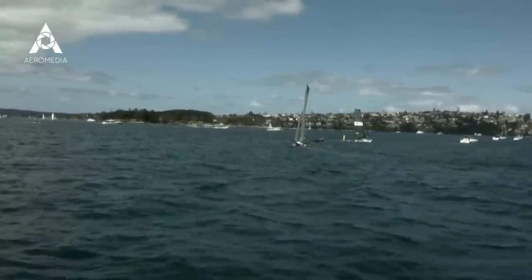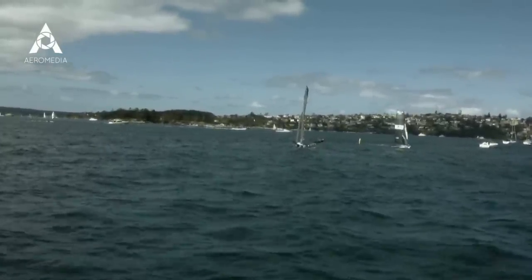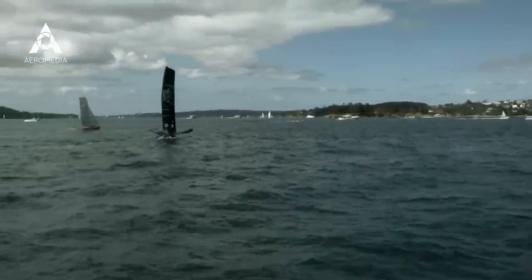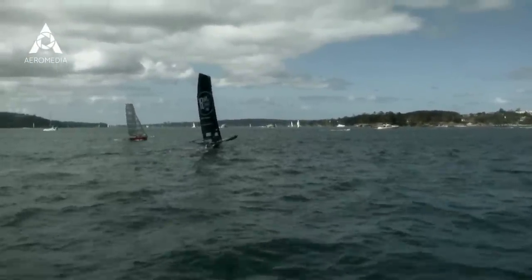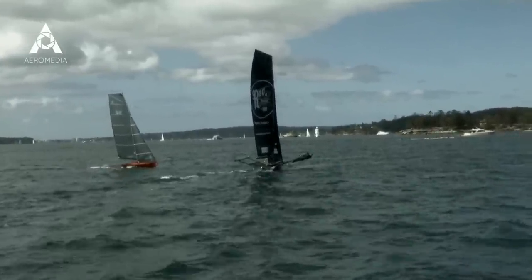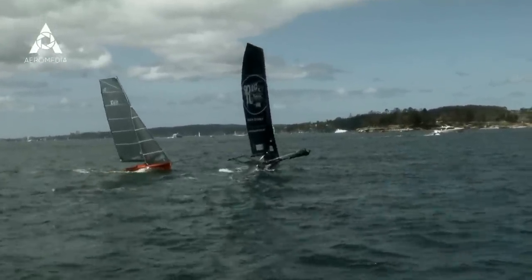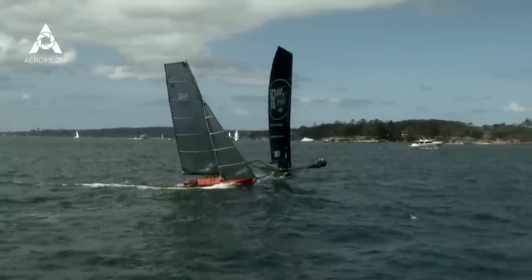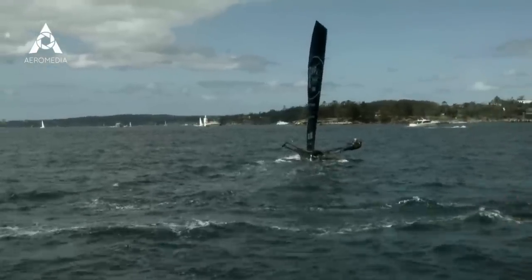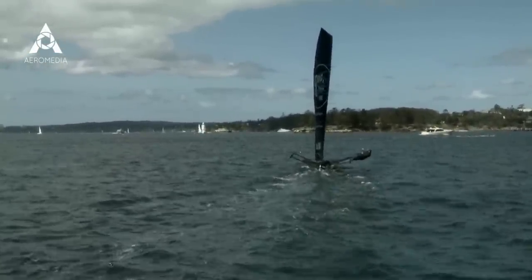Amazing. Well, you look at the Bing Lee, they were a long way ahead of them, and they dug into that southern shore and lost everything. Have the 12s got a States or something on? No, they're just warming up for Indian Dominion. Ten boats on the water today. Yeah, I'm thinking there's a few more 12s than normal.